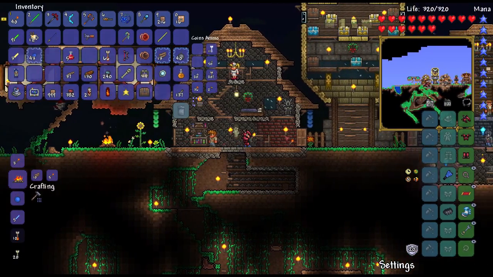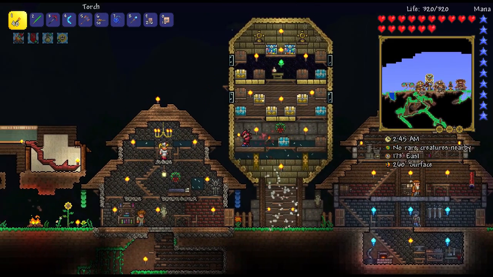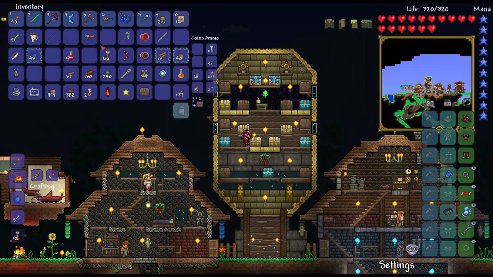This is me in build mode, by the way. We've done a lot of adventuring in recent episodes, so I feel like it's time to get some building on. But yeah, I'm excited by this mini shark thing, more than I expected to be, just because of how fast it is. So maybe we'll have to have a go with that. And I have some flaming arrows from somewhere as well. I'm not sure where I picked those up, but apparently I did.